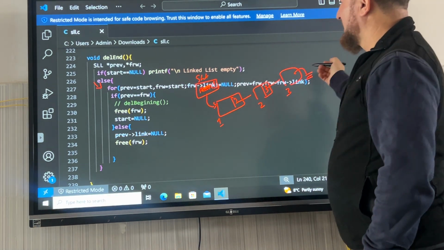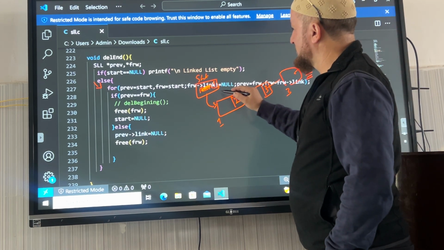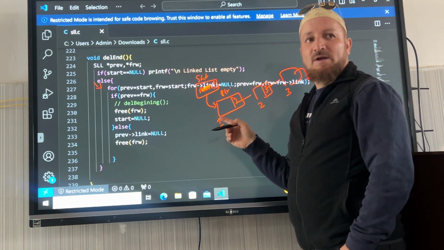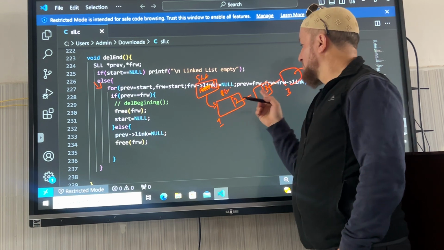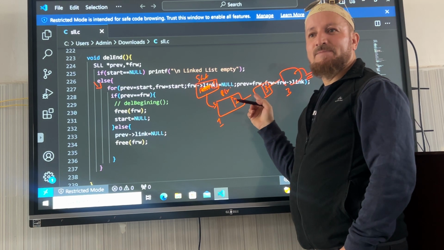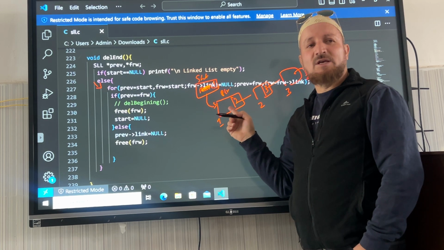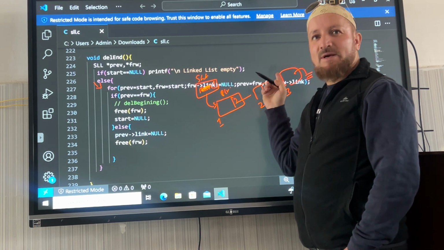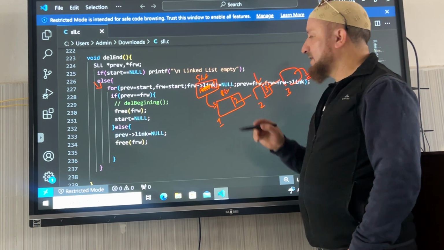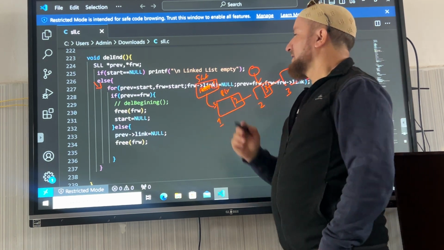Now, if such is a scenario, we want to delete everything. Say for example, I get my PTR here. And I want to delete this. If I delete this, what will happen to this? The address of this is gone. We don't know where it is, because its address is held by this one. If you delete this, the whole linked list is gone with it. So I need to know the address of this before I can delete this. So I need to have a pointer on this before I can delete this. Okay? So let us see what is the code.